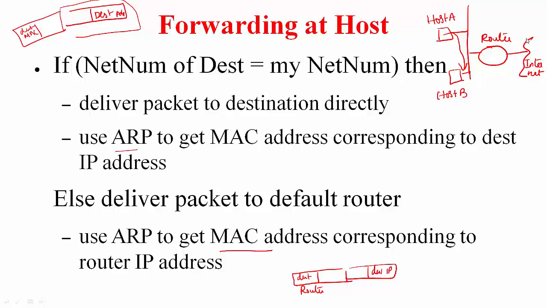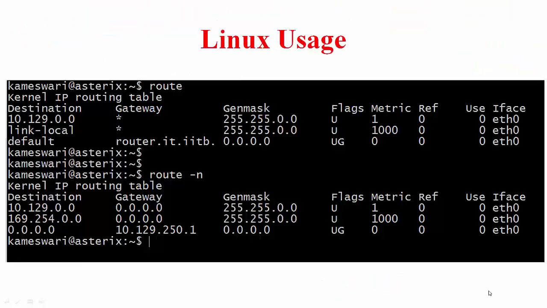So if you want to know the routing table that the host employs in Linux, you could use this command. This is the kernel routing table. If you type route, it will show something like this. In this case, there was a name lookup done. In this case, -n means don't do name lookup. Both give the same information, whereas here it is giving IP addresses, here it is giving the host name.